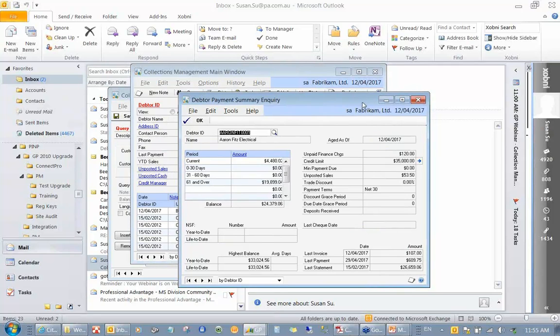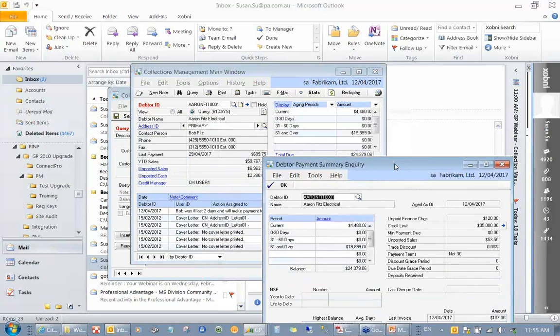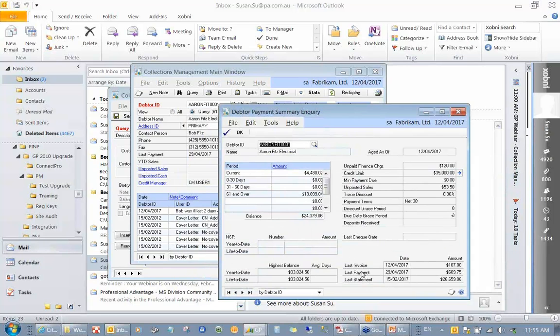This status button at the top of the menu bar allows you to bring up any customer that's of interest to you at the moment to see again their aging information, and also the last invoice date, when was the last time they bought anything from us, when was the last payment date, and when was the last statement sent out, and also year-to-date information.